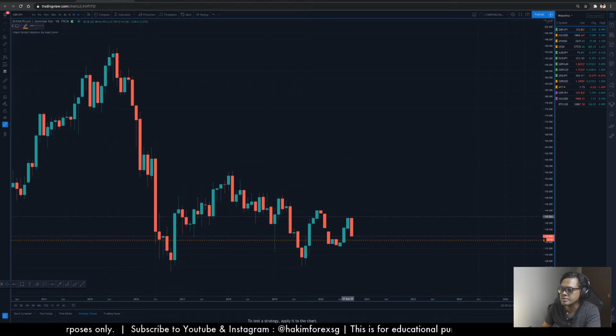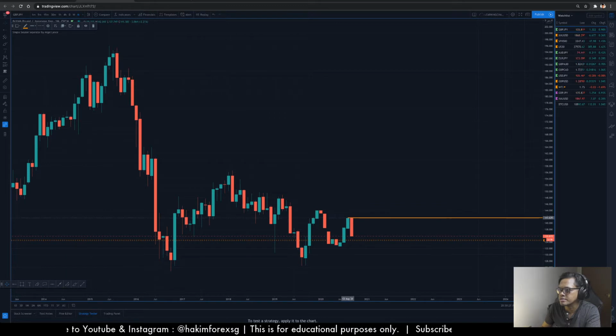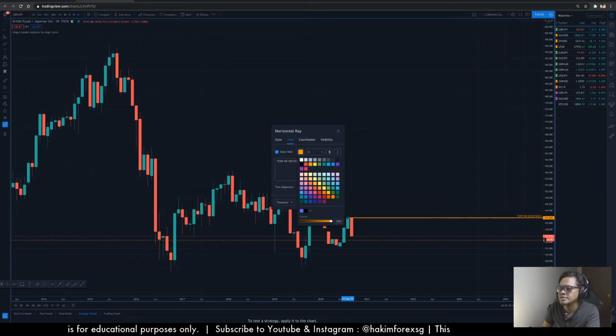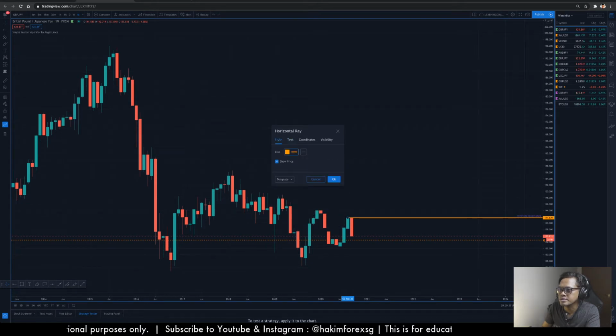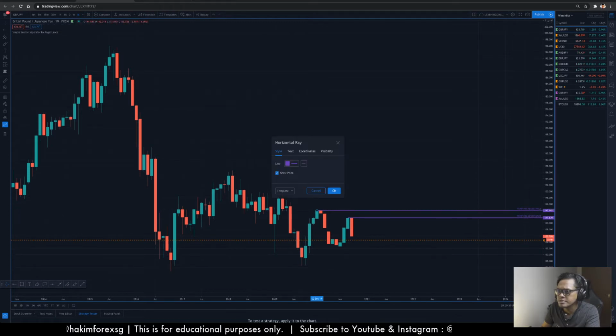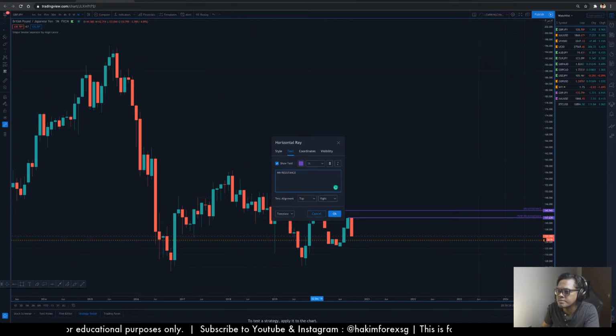Usually I look at where the last price rejected, so this will be a temporary month resistance because the month has not closed. Usually I color code in purple. Again, the month here at 143942, there is a month resistance. This is not temporary because this is confirmed, because the month has closed.